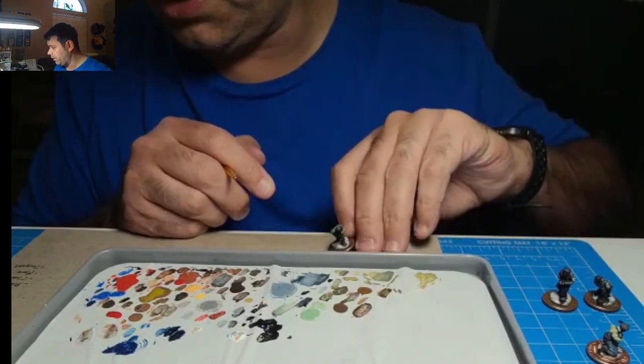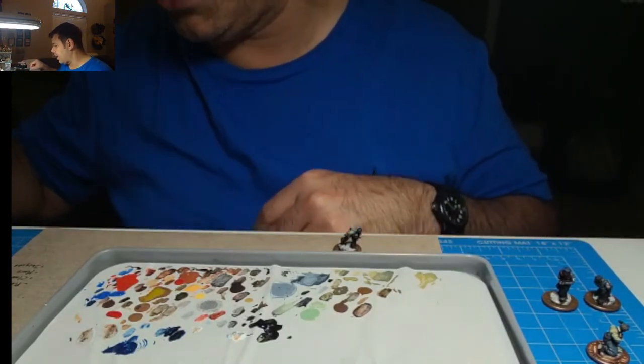Okay, Jack will be black-haired. Black-haired Jack. Black Jack Shellac.